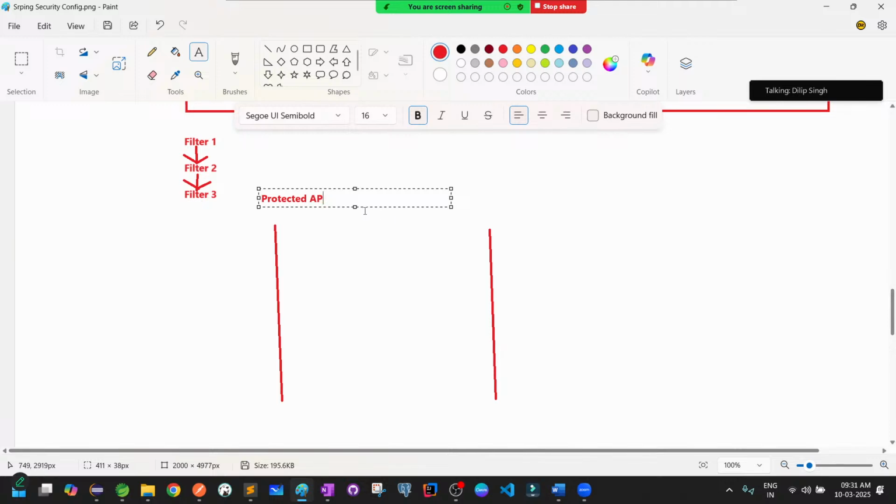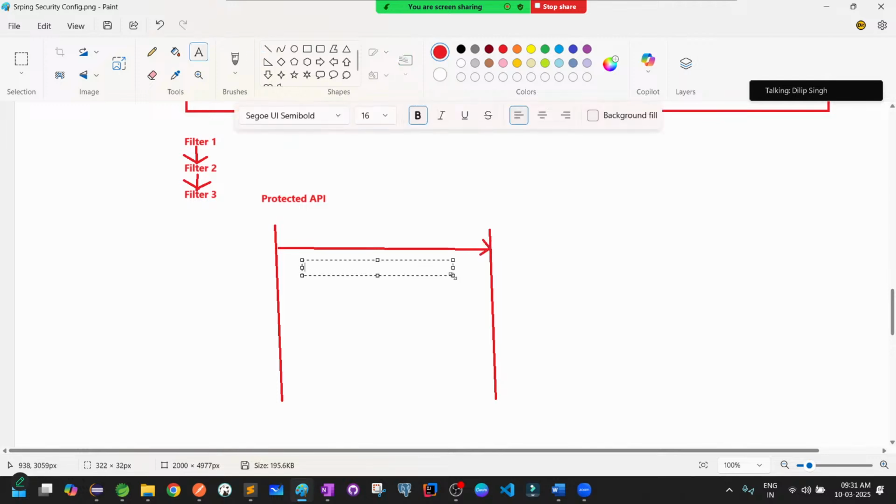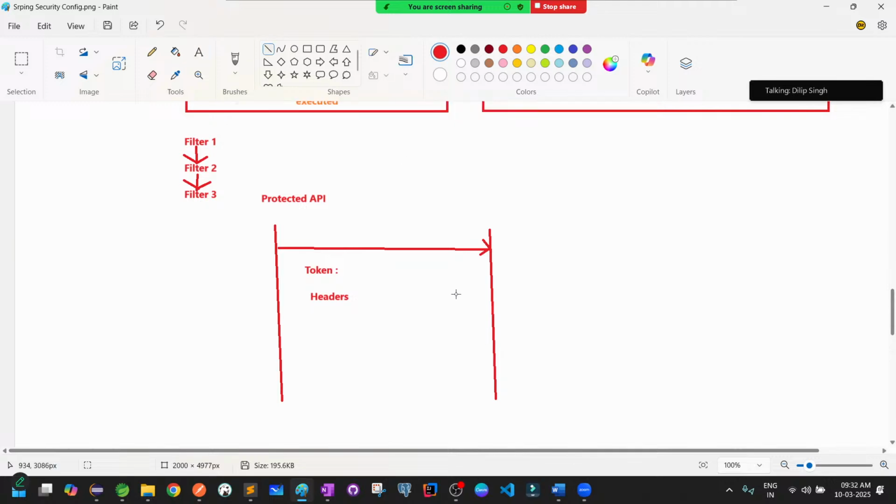Whenever a client sends a request for accessing an API, we said token is mandatory, right? So how is the token coming now? Token is always mandatory. We decided tokens are always shared along with the headers. When the server sends a token to the client or the client sends a token to the server, whatever it is, this information is always exchanged via headers.